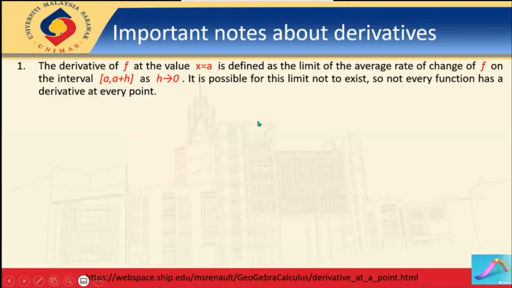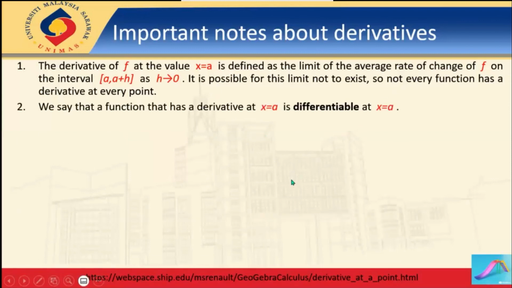It is also possible that at some point the function value at the y coordinate doesn't exist. If it doesn't exist, then the limit doesn't exist. But if we get some value, then the limit exists. We also say that the function that has a derivative has an instantaneous change at x equal to a. So don't get confused by these words. Sometimes it is called that this function is differentiable at the input value a. So derivative, instantaneous change, and differentiable all represent the same quantity, the same value.